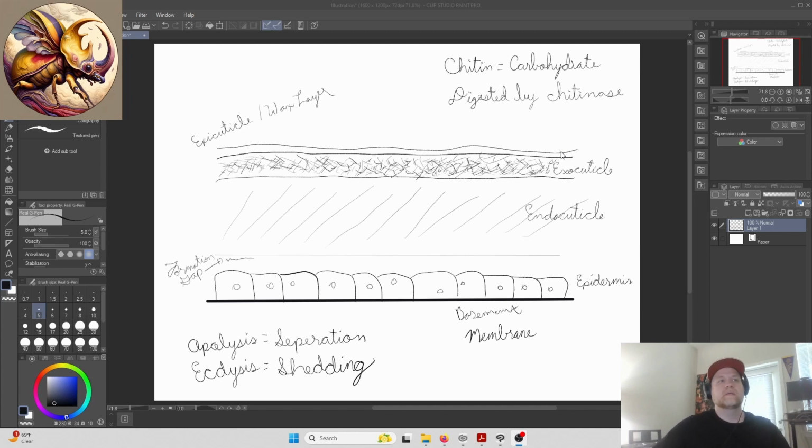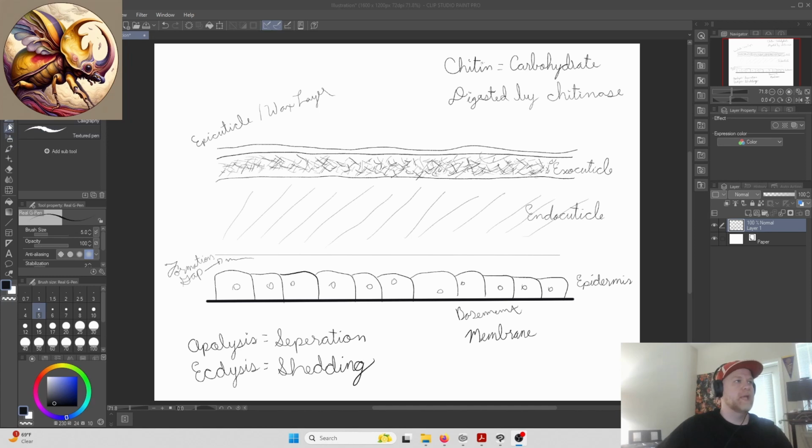So when the insect becomes too large, when it realizes it's too large for its own cuticle, the first thing it does is apolysis. This is the separation. Apolysis is the separation of the old cuticle from the epidermis and the basement membrane, and the formation gap there gets wider.